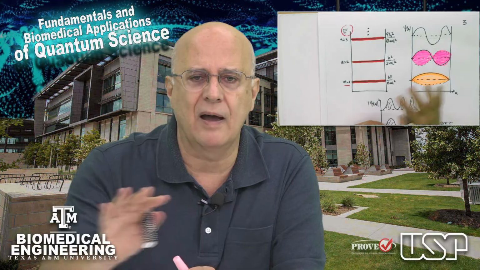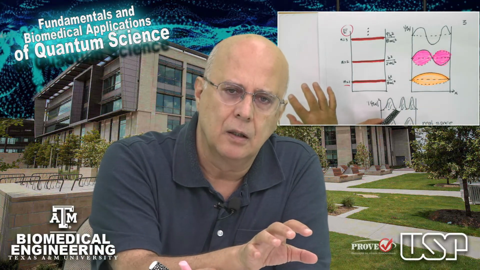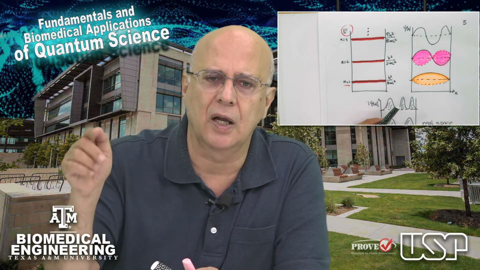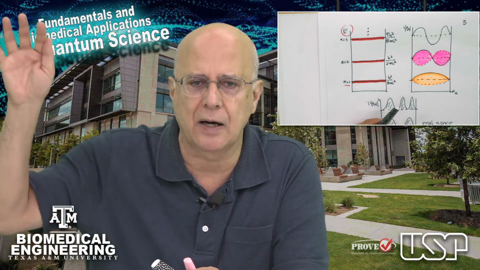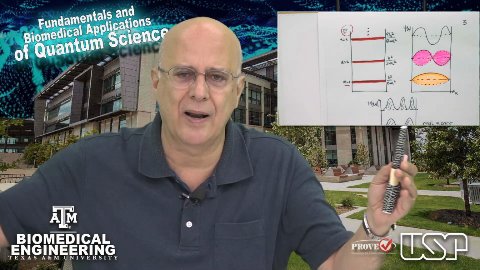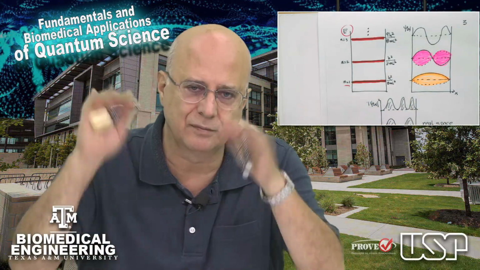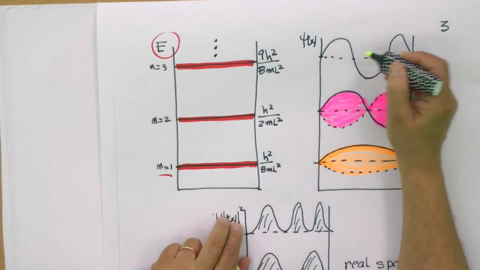Remember, when I don't have time dependence in the potential, the wave function has a time solution, e to the minus i E divided by h bar t. Therefore, when I multiply by the complex conjugate of this to get the modulus, the time dependence goes away. And I end with only the spatial part.